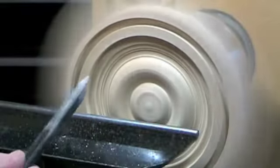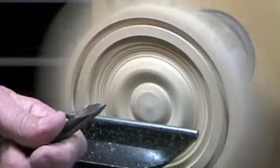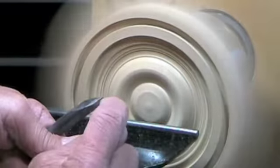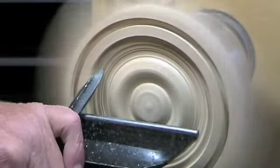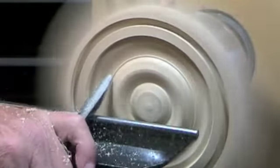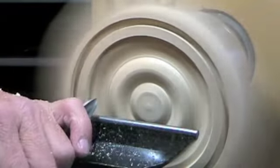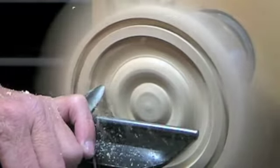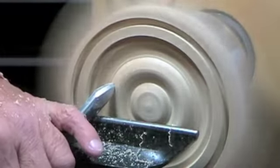Now, I'm going to show you how to turn this bead in a few minutes. But the difference in this tool and my bowl gouge is how these tips are ground. This one is ground much more blunt than this one. To do a cove on this one, I'm going to have the tool up here really sharply. And it's a little bit of a tricky cut. If I use the bowl gouge, I can have the handle up a little bit higher, and it makes it easier for me to reach in there and control it. So again, we'll rub the bevel.